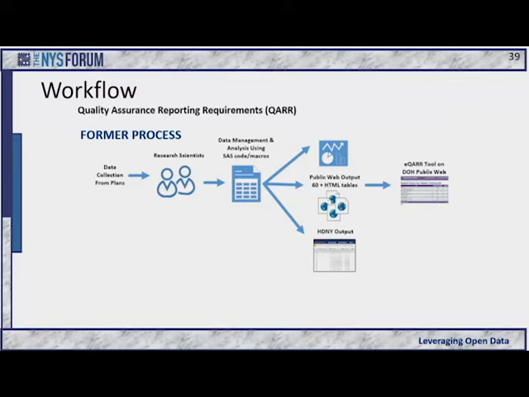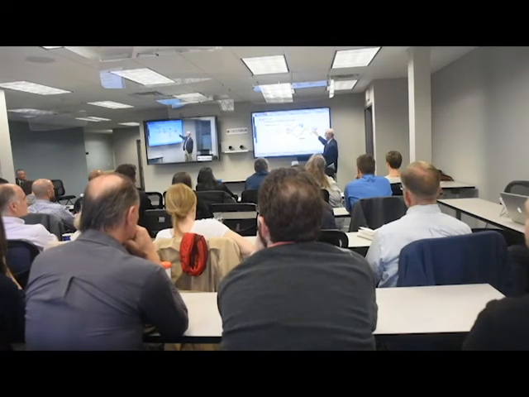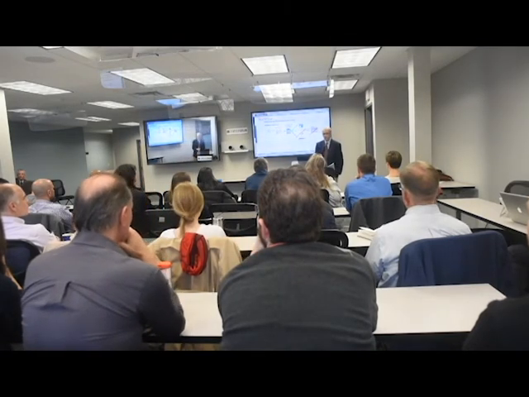They produced the files that went to the Open Data New York platform, and in the middle, they created a bunch of HTML tables, individual HTML tables. It says 60 plus here, it's actually 75, I think, each year, that would then go out on the public website. And what they were looking to do in terms of workflow was get rid of this. Because they felt, and we felt, and justifiably so, that if they had it here, they should be able to get it here. And so that was in terms of workflow improvement.